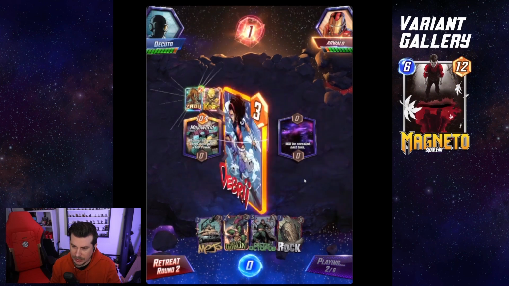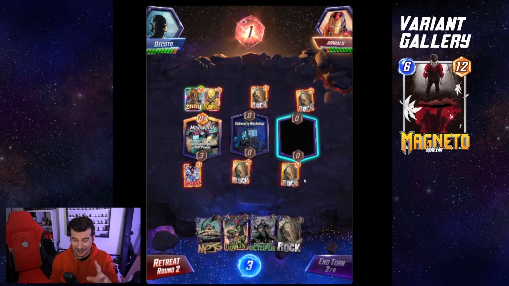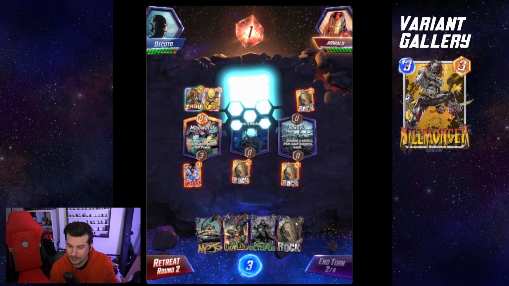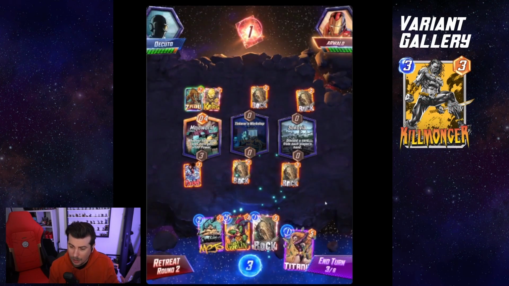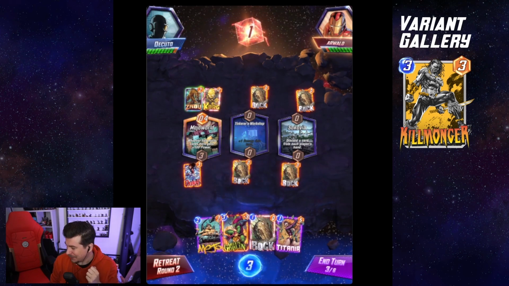Kuto gonna play Debris. Wow, has Goss had Zabu on curve every game? Because that's insane. Oh, Sokovia! Sokovia strikes again.